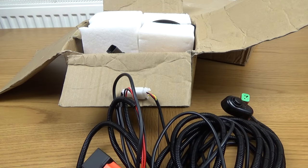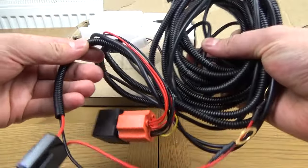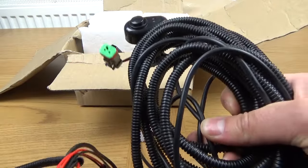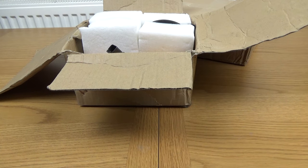While I'm on the topic of what applications this can be used on, I do believe it can actually be used on anything from a forklift to a forestry machine. So anything really, as long as you can plug the loom in, which you should be able to because it just goes to the 12 volt battery, then you should be okay. I'm going to be setting this up later in this video, along with the other light as well, but I'll get onto that in a minute.